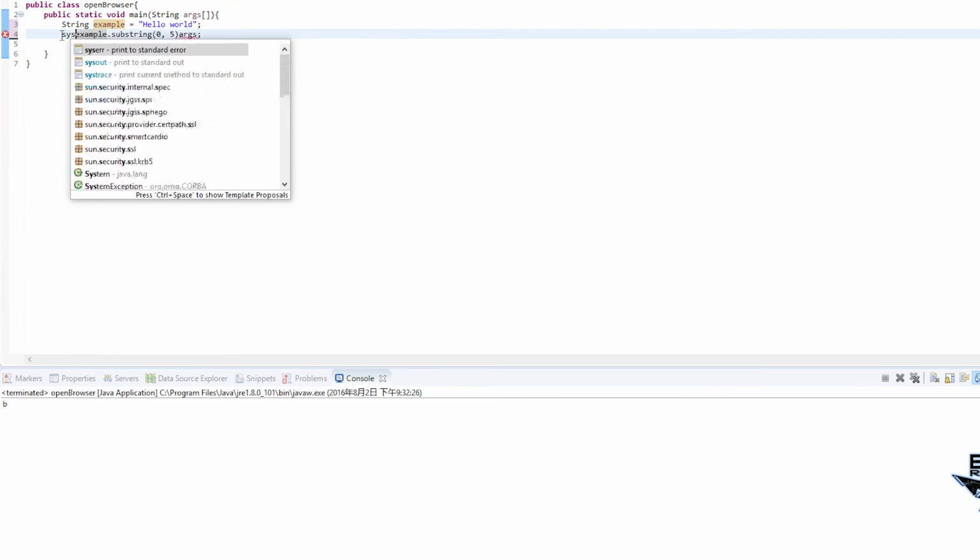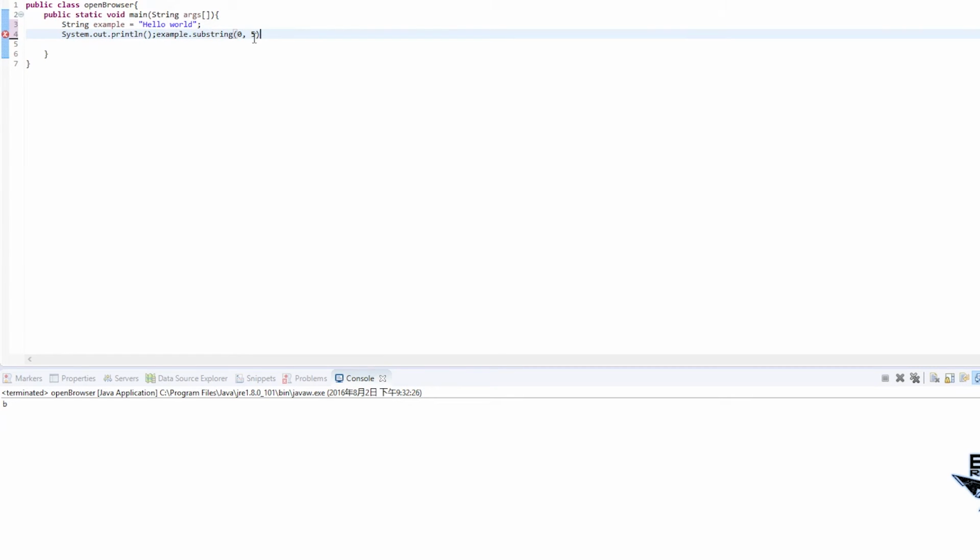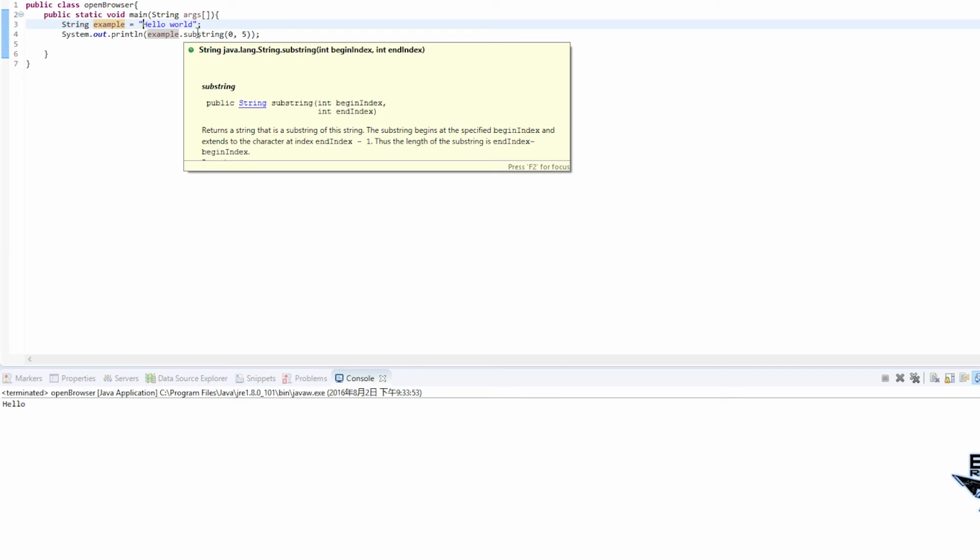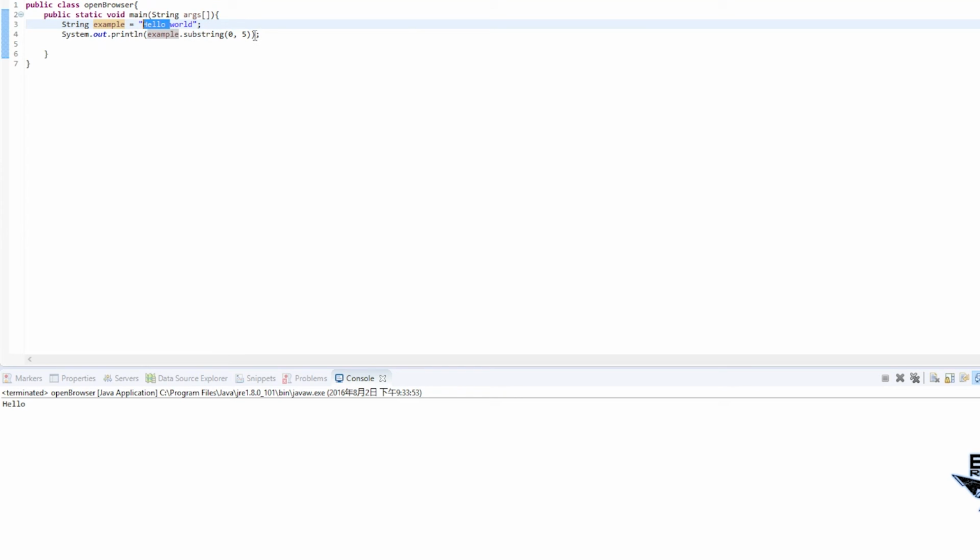And then I want to System.out this. Oops. Now let's print this out. It'll give me "hello" only, because I have an example, that's my string, and I have a substring. So a substring will take a beginning index and an ending index, and whatever is inside there is going to be what you get for your string variable dot substring. You can assign this to a new variable, and then you can print a part of a string to System.out, but not everything. So that's pretty straightforward.